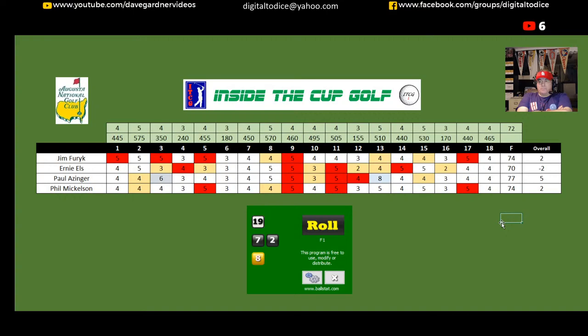Both Furyk and Mickelson will shoot a 74, and they will tie it at two overall. And then poor Azinger, who shot a six and also a snowman, comes up with a positive five. So let me kill my dice roller here.